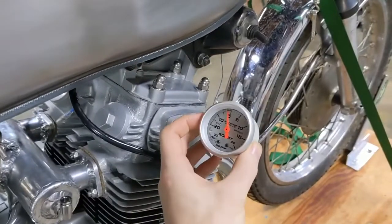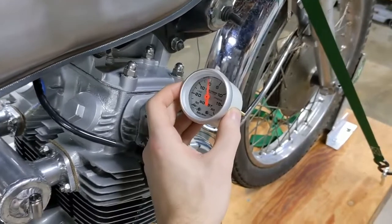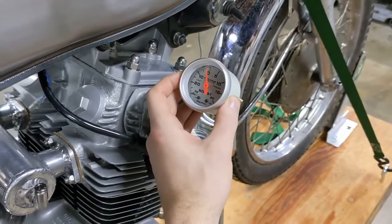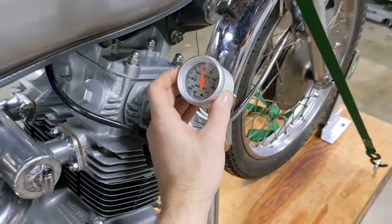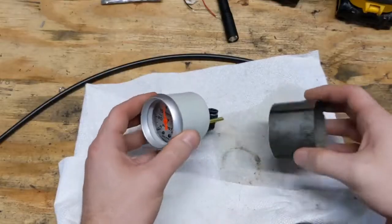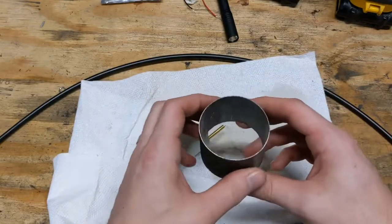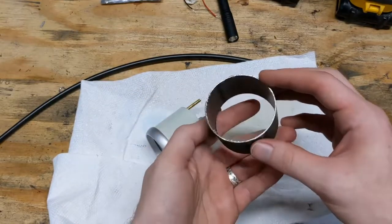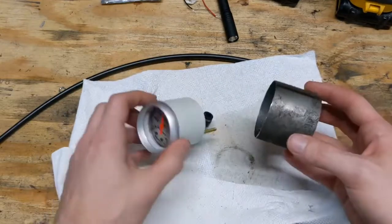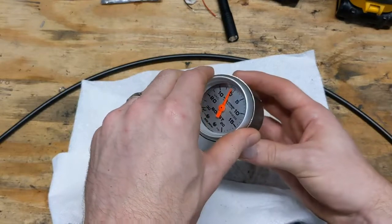In this video I'll just go ahead and fabricate something up for this, get that mounted, and then hopefully throw some fuel in it and see if I can get this thing to kick over. So I think my plan is to take some of this old, I think this is 2-inch exhaust pipe from another project I did, and just make something up that this can sit in.